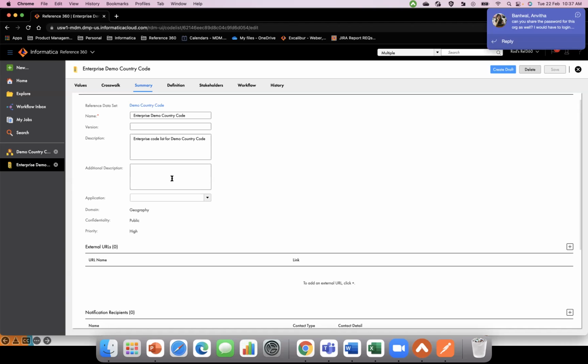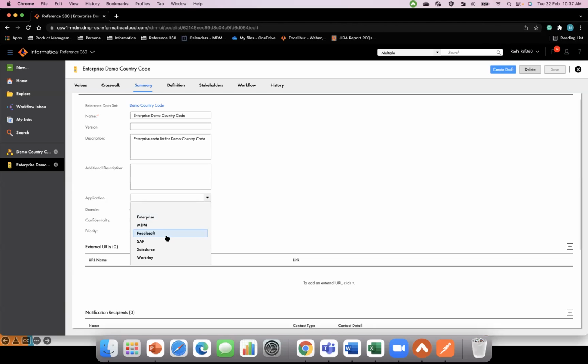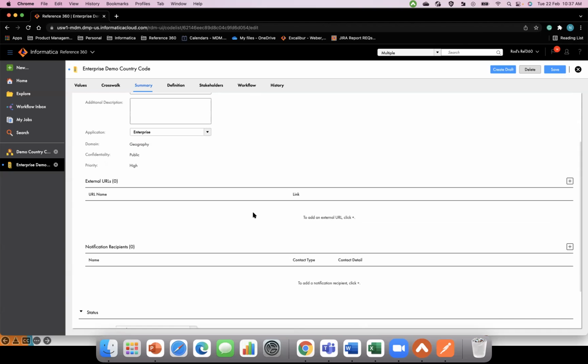If you want to add more information, you can also select from what application this code list is created. This is enterprise by default, so I'm just going to select enterprise there. Also, we have some additional fields, or latest enhancements that have come out, like external URLs. A code list can be either externally mandated or internally authored by your organization.